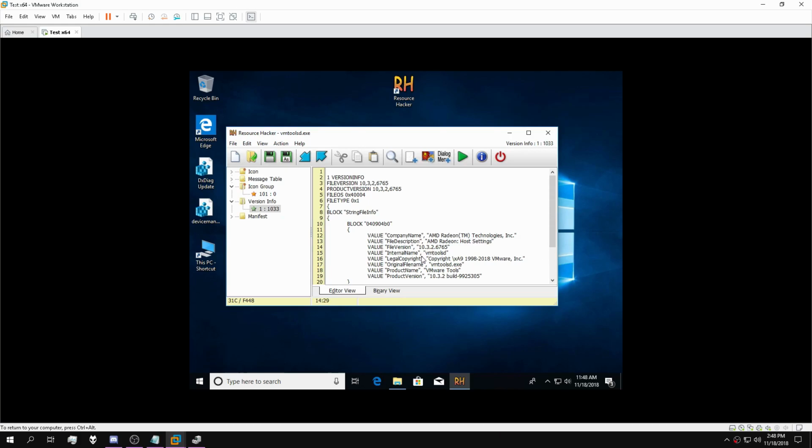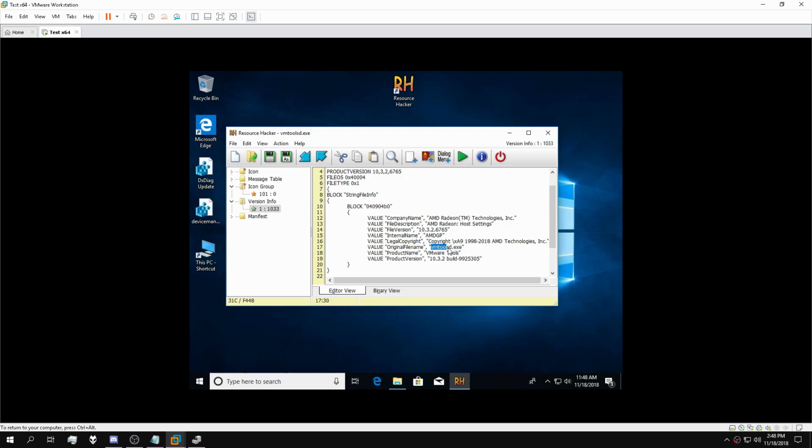File version, I'm not going to bother changing that. For this though, I'm going to call this the AMD graphics processor. Copyright, I'm just going to switch that to AMD Technologies Inc. Original file name, we're going to go ahead and change that to AMD GP. Oops. AMD GP. There we go.